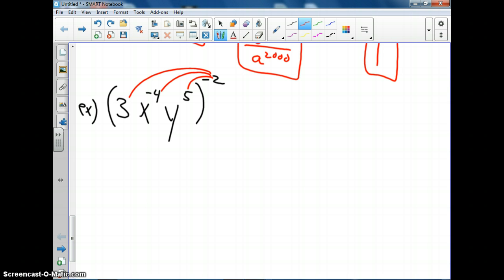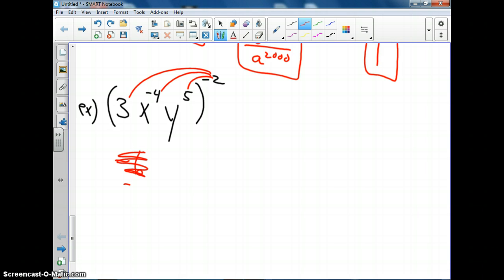Now look, here's a common problem. Some guys in first period do this, some of them go, oh look, 3 times negative 2, that gives me negative 6. And is that what you do? All right, very good. Once again, the negative 2 goes to the power. It does not go and you multiply the 3 by it, okay? So that's definitely not what you do.